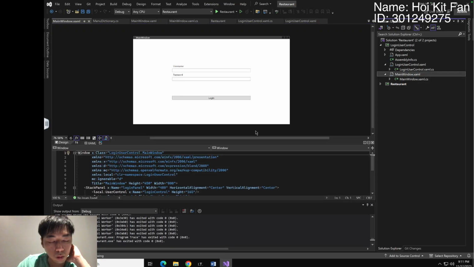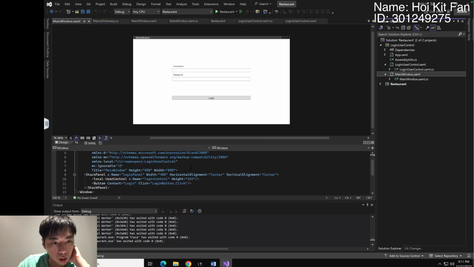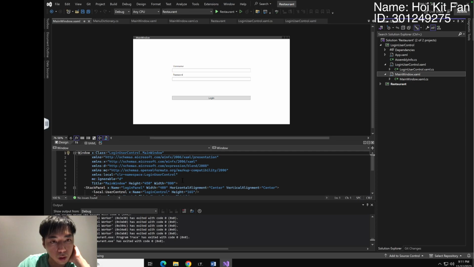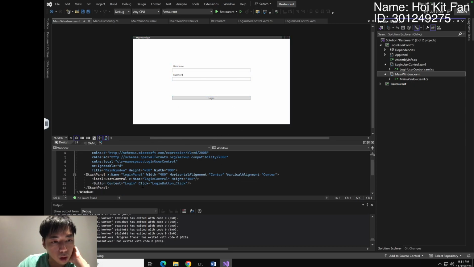Then we can have a look at how I implemented the front end as well. So this is the front end for the login, and then implement the login user control here. The button is here. I'm using a stack panel, so the width is 400.